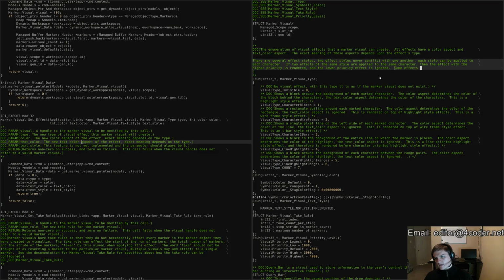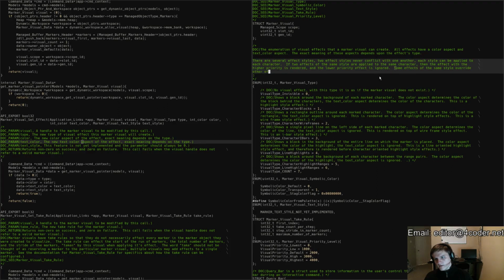Some effects of the same style override other effects of the same style regardless. That's what I'll do.